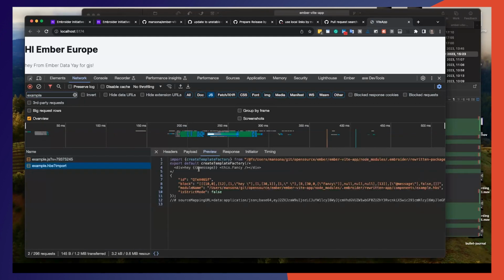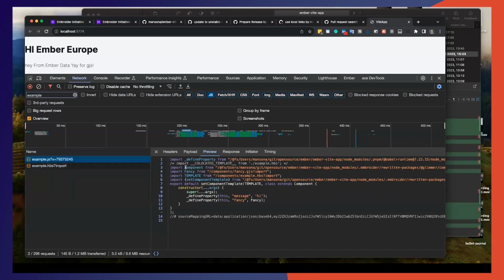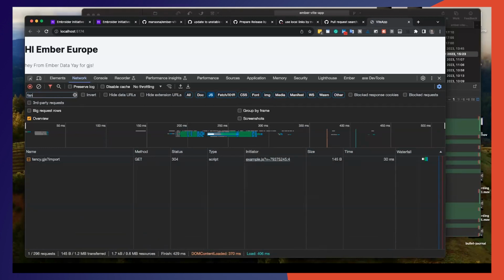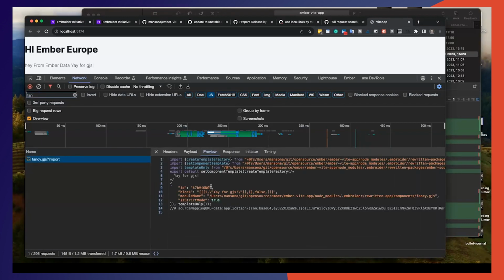every template, every component is its own module. You have this.fancy, which if we look at example, it's importing fancy from components/fancy.gjs. You can look at fancy, and it's here. And this is an actual GJS component.